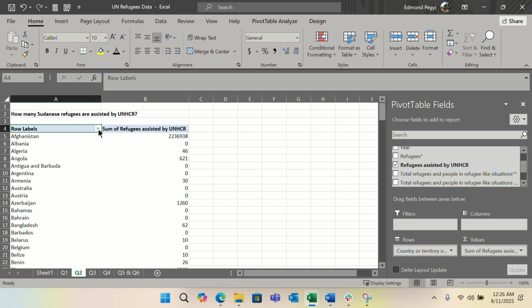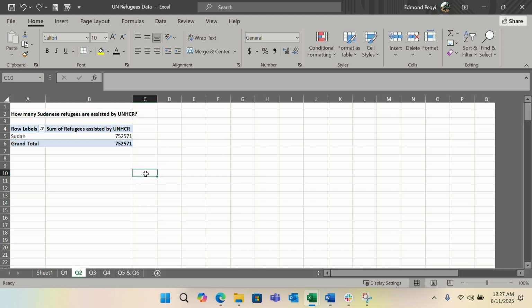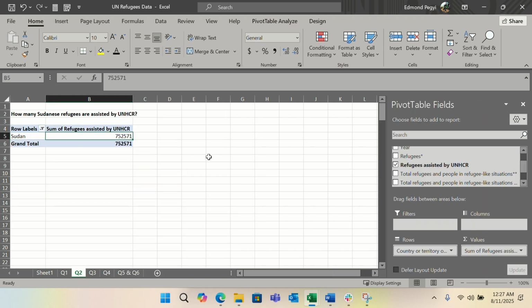After that, you come to the pivot table section. Then click on this arrow, drop it down, and search for Sudan. Then you uncheck all, then select only Sudan. Click OK. Then it has given this figure here.